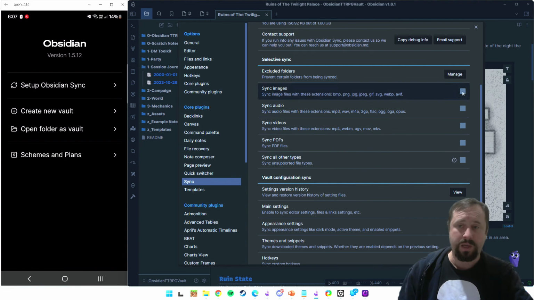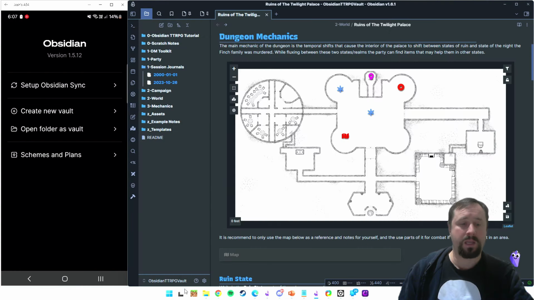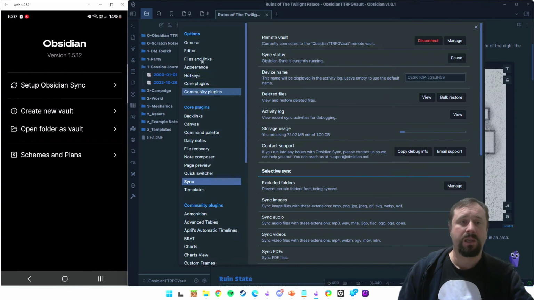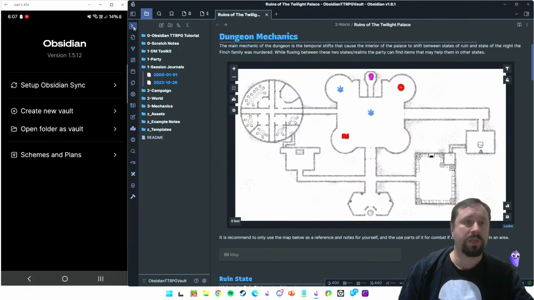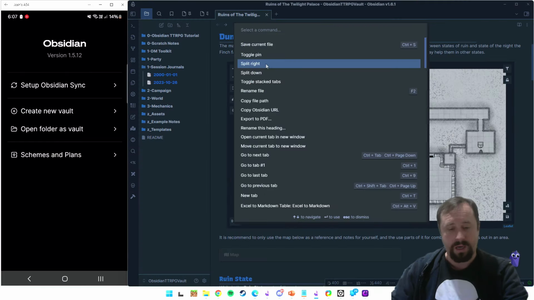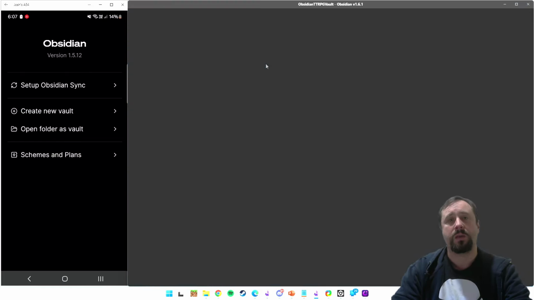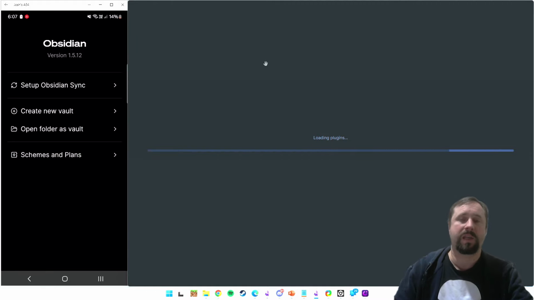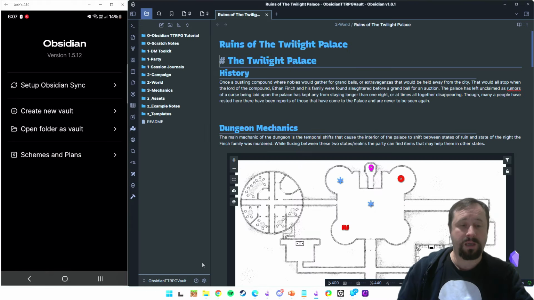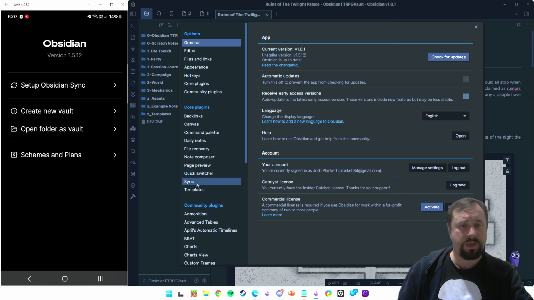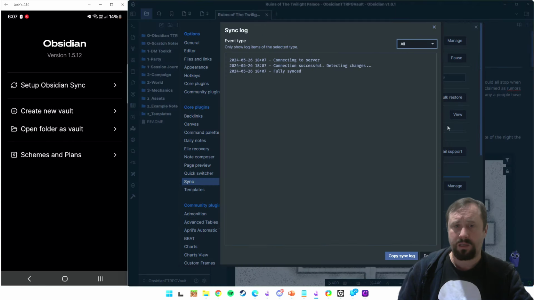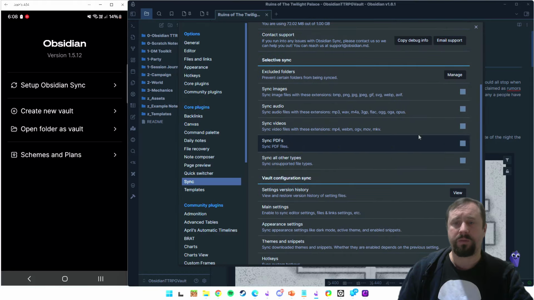Okay, so if we're going to turn this on or turn it off, we have to do that, and then come back out of here. Actually, not settings, sorry, we'll come here to the command palette, and I just like to type reload. Alright, that's going to reload the app. It's going to basically kick those settings into gear. And I imagine if we then come back to sync, we might see some more changes coming through, but no other files. It's a very small vault.